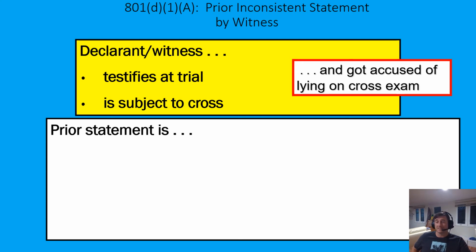Remember, prior inconsistent statements come up anytime it's essentially inconsistent. And then you have some fancy ones that come up when those inconsistent statements are said under oath, penalty of perjury, or at some type of proceeding or deposition under 801(d)(1)(A). But 801(d)(1)(B) consistent statements, I just don't get to bring them up very often.